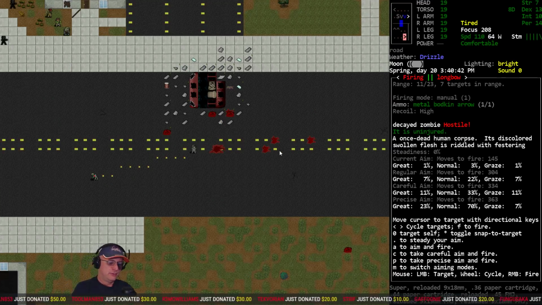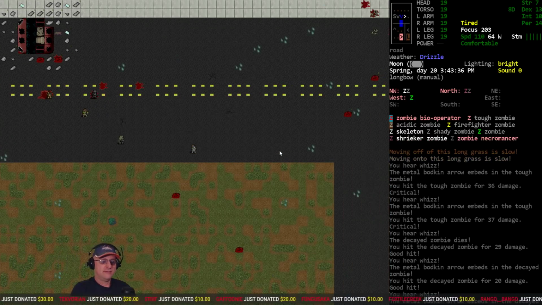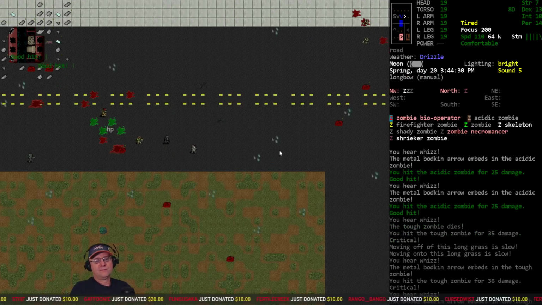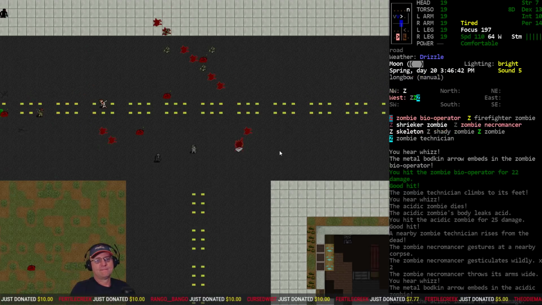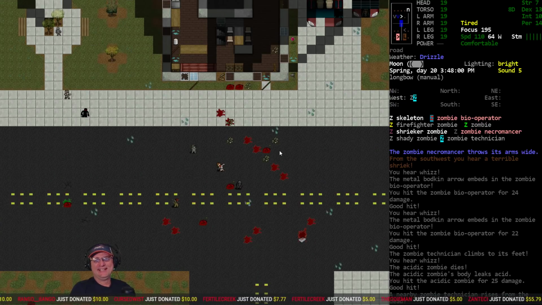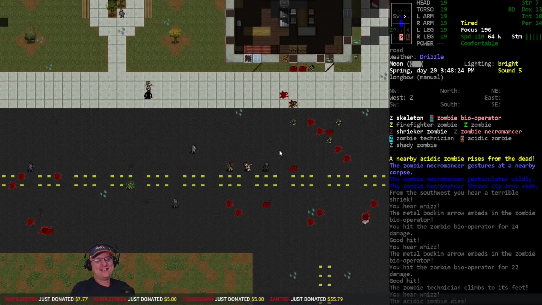Alright, let's get some more practice with the bow. So 3 shots for a standard. Don't want to get near the acid. Whoops, stay off the grass. Nope, acid next. Bio-operator, you're being pesky. Ah, Necro! Okay, I have a new number 1 target. Yep, there's the acid zombie back up again, and the technician's back up again.